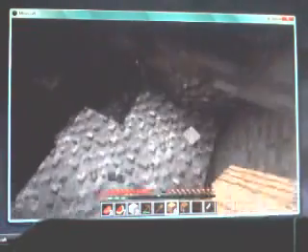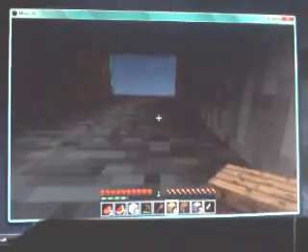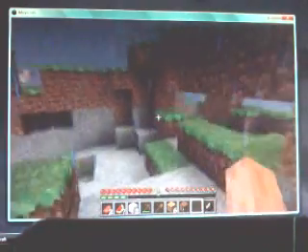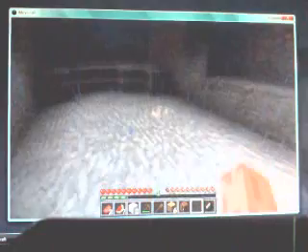I think it's now raining. That's not the rabbit hole. The rabbit hole is somewhere else. That's just a mob spawning area. Rabbit hole? What did you do there? Nothing.